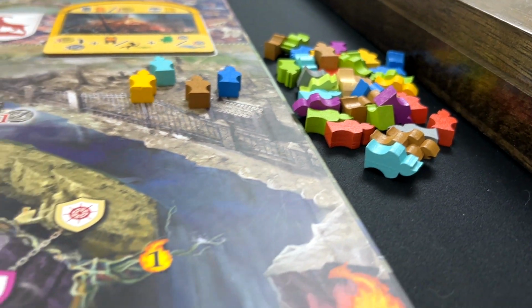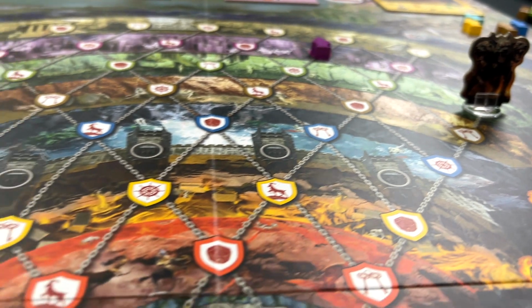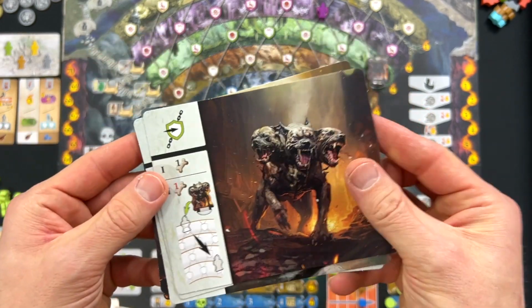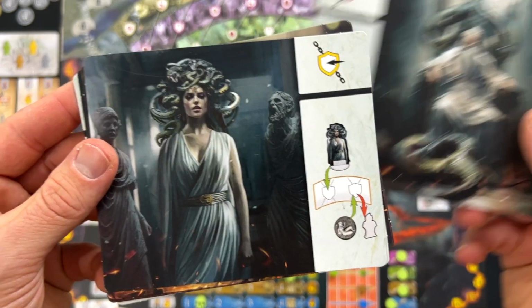So first is art and components. And of course, I really, really love the art style in this game. I love this cover. It's so dark. It's so instantly engaging and intriguing. I love the board. I love the colors that they used. The iconography, for the most part, I really think is clear and tells you what you need to know. I love the art on these deity cards like so. These are so lovely. I like the location tiles and the art there. I like the art of the standees.